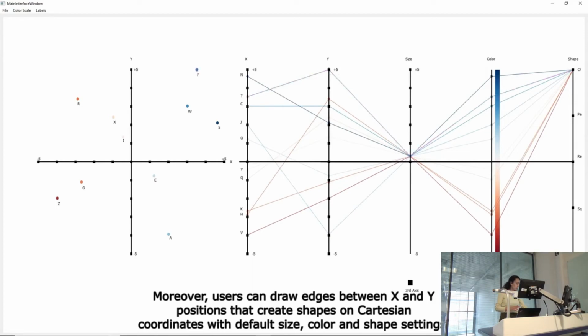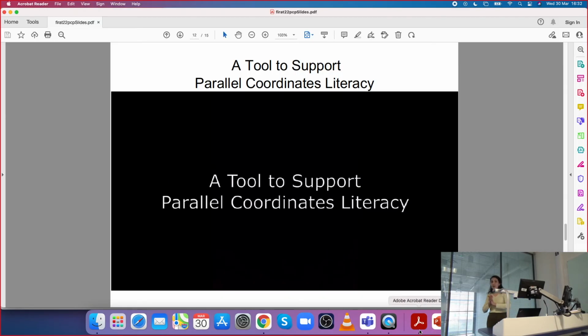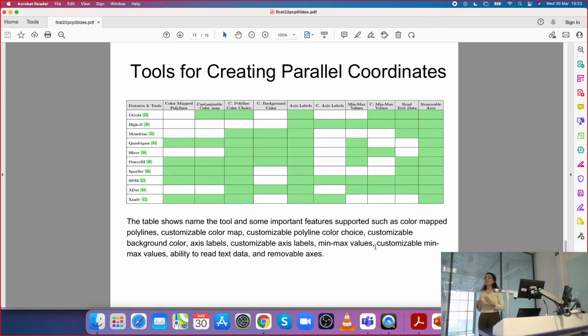Alright, so this was the video. Let's go back to slides. I hope that some of you are interested already in how to create parallel coordinates, and if you think that you want to use it later for your own data, there are a bunch of tools available online. Some of them are desktop, some of them are web applications, so you can Google and find them. You can visualize your data. If you ask me what my suggestion is, I can suggest you use HiD, which is very easy to use, and there are more features in that.